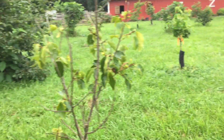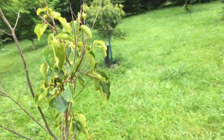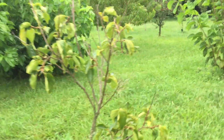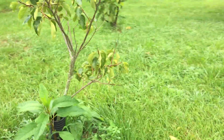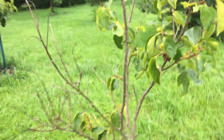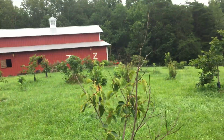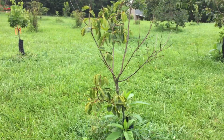Boy, here's one of my Ikawa Jiros. It's a tree that just doesn't want to live for me. It's unfortunate because it's one of my favorite overall non-astringents. It's a really nice tree. I have a friend in Columbus, Georgia that quit growing all of the persimmons and just pretty much grows my Ikawa Jiro. But I don't know if it makes up its mind whether it wants to live or die. If it doesn't make up its mind, I'm out for it.